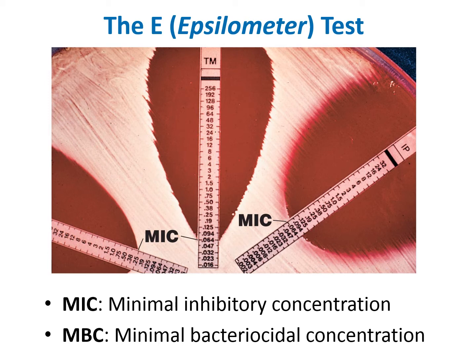To determine whether the minimum inhibitory concentration is in fact bactericidal, we would need to scrape bacteria from the agar plate and then inoculate them into sterile media in the absence of antibiotic. If the cells do not grow, then that means that the minimum inhibitory concentration is the same as the minimum bactericidal concentration. If the cells do grow, then that means that the minimum inhibitory concentration is not bactericidal.